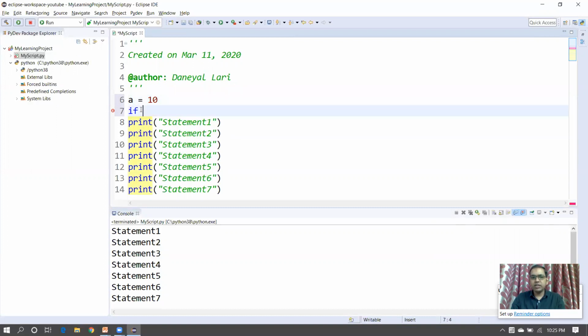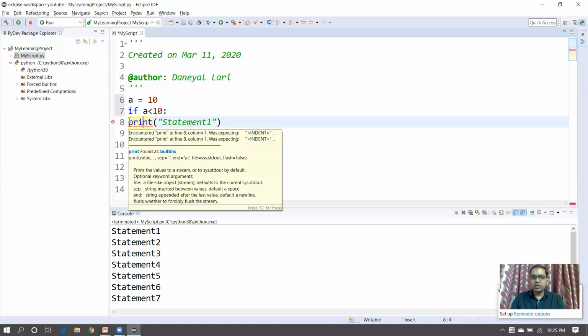So I will write that if a is less than 10, then this condition will be true, and after that I want these statements to be executed. First of all, I'll write the colon. Just look here very attentively, that colon, and put the statements that you want under the control of this if.